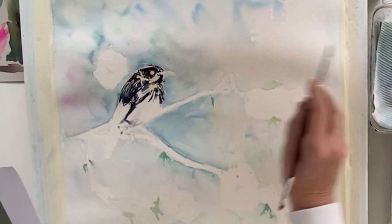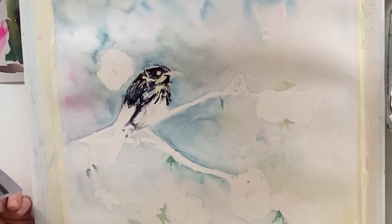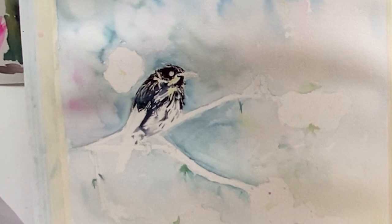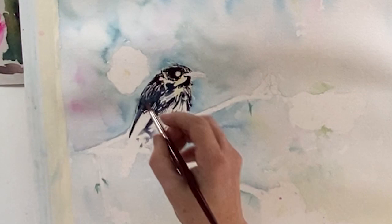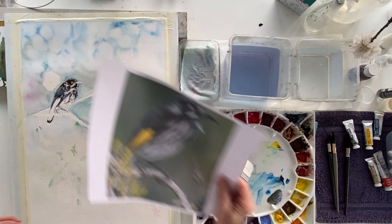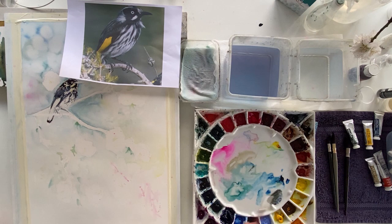Painting the bird, I do this more carefully. The bird actually is a focus here. I want him to retain his shape and look like a proper honey eater, so I'm carefully making the marks. I'm looking at my reference and I'm making sure I leave the white feathers on his body. I have some masking fluid on there, so I know in places I can go over. So I'm just using the nice strong mix that I practiced with on my scrap at the beginning and dropping in the colours and bringing this little bird to life.